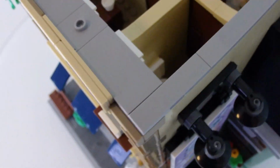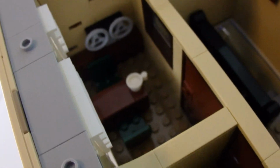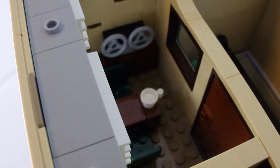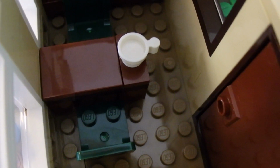So, and then on this side we've got this little, what is this? A little pantry, a little chill area, or maybe, no, this is the interrogation room. This is an interrogation room. Hence the door here. You got a watch window here, and I think that's like a recording machine. Yeah, this looks more like an interrogation room than anything.